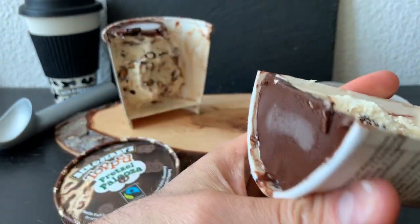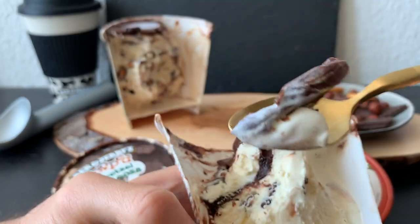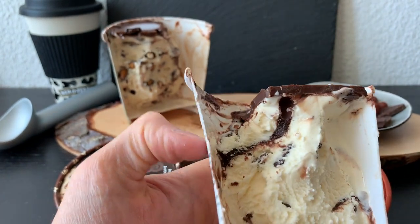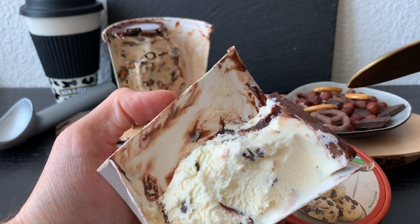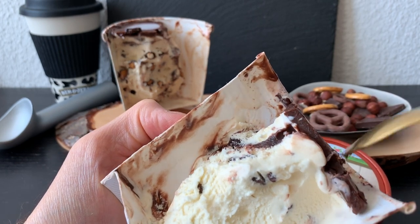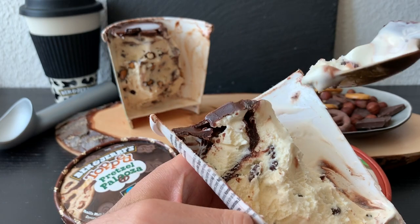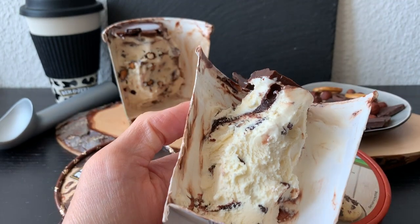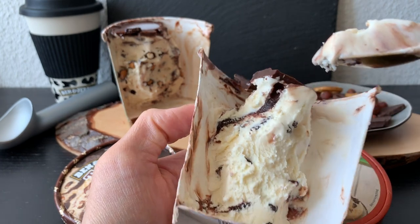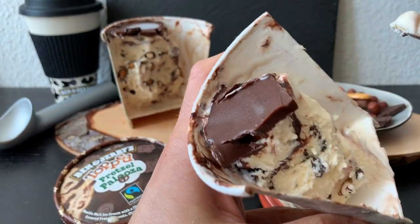Let's try out the Lidl topping. It's not as much topping as Ben & Jerry's, but let's see how it tastes. Wow, it's malty — a really surprising flavor! This ice cream is awesome. There are flavors here that are completely new for me, executed in a really interesting way — not just everyday chocolate, pretzel, and vanilla. It's all pretty well made. Definitely try this ice cream, guys — it could be a limited edition, so get it before it's sold out. Let me know in the comments how you found it!